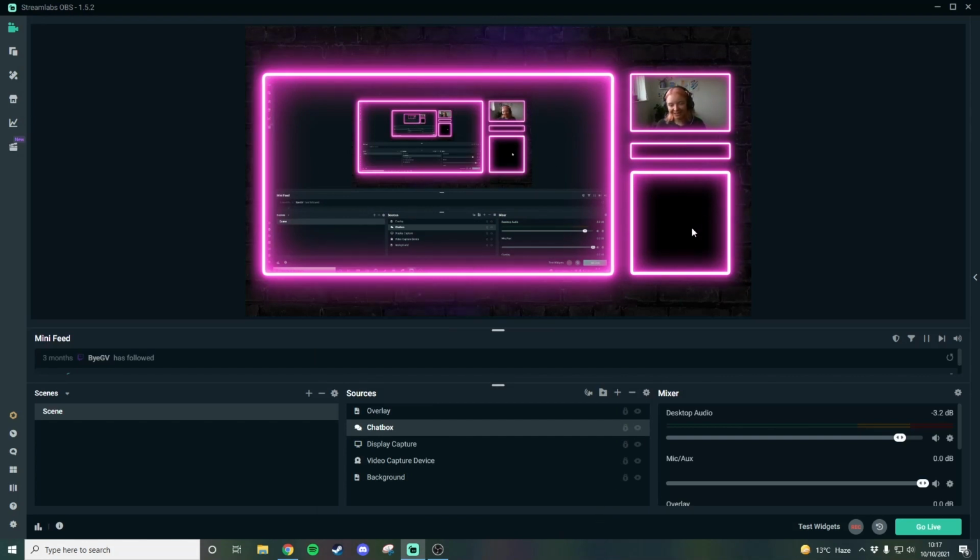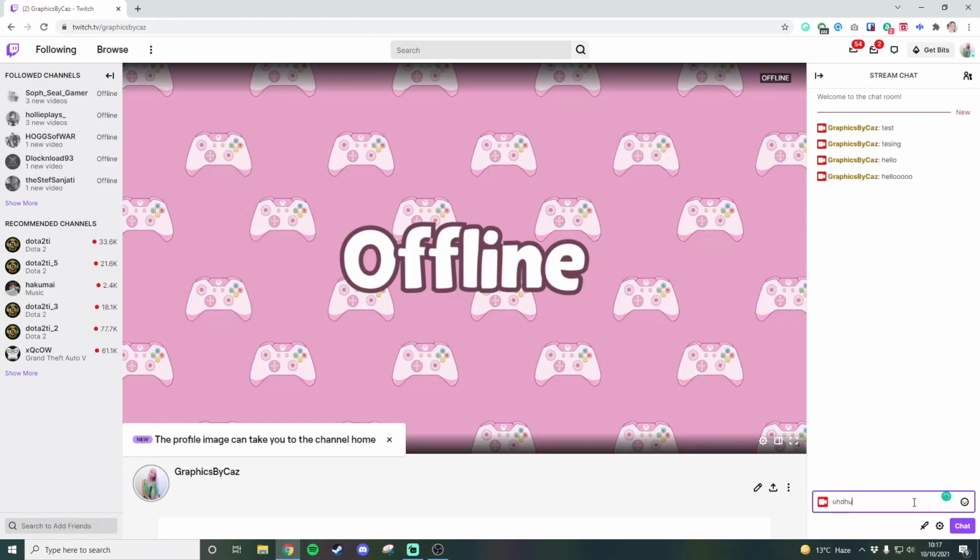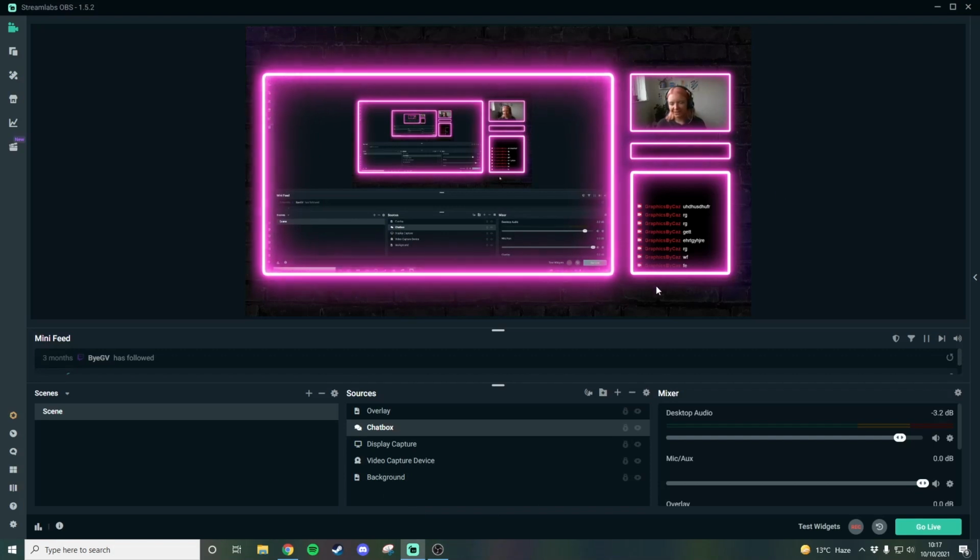As you can see, our test chat messages have disappeared, and that will happen when you start editing the properties of that box. So again, just to test it out, I'm going to be just doing some random letters over here to see how that's going to look. Go back into Slobs, and there we go. So it fits lovely and looks very pretty inside that box. So that is how you add a chat box.